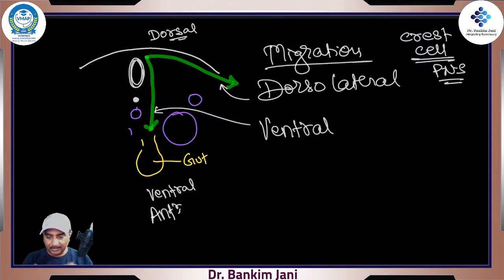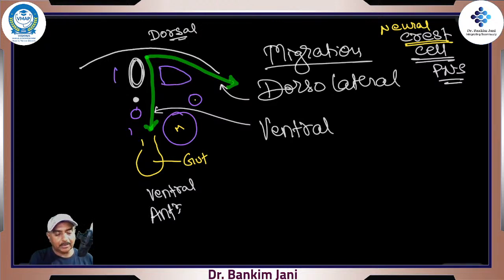But over here in this diagram, we are just understanding two things: migration of these crest cells, neural crest cells, dorsolateral and the ventral, right? And this is all mesonephros and mesonephric duct, but that's okay. Even if you don't remember it right at this point, that's fine. Don't forget that over here and over here on both the sides, these are somite, right? Somite.